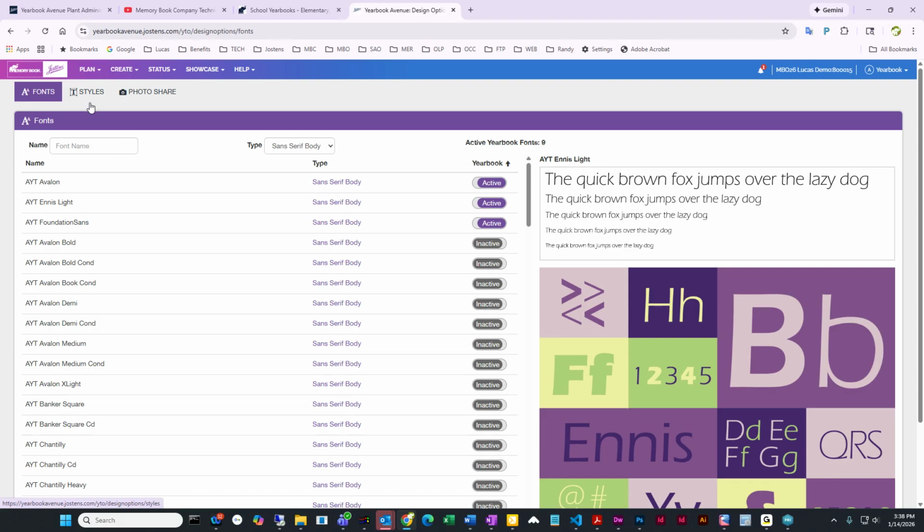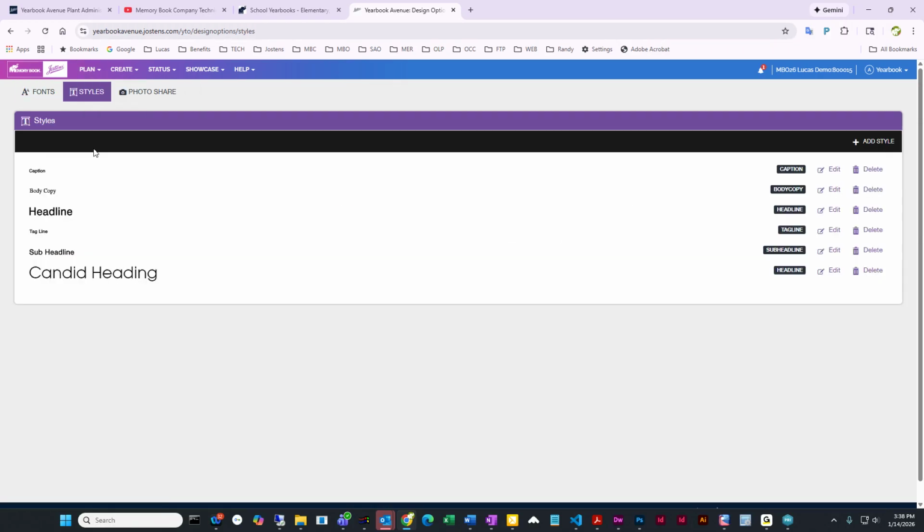So that is fonts. And the next spot we'll go to under plan is styles. So basically, styles are pre-formatted text boxes in a way. When you first get into your job, you start with 5 styles.